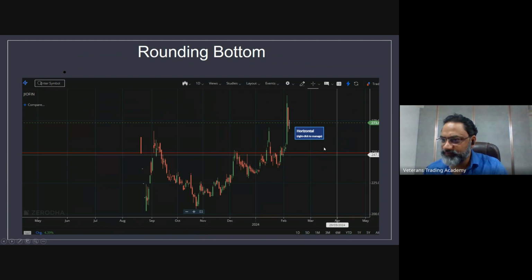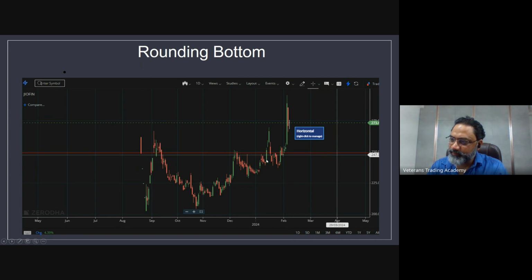So I'll explain with the chart that is showing right now. This is a chart of Jio Finance, which I covered some time back also in one of my messages on WhatsApp. Now this is a new stock which came on IPO and then had gone down, then it bounced and went to a high. It made a high close to the 266 level. So this is the level of 266, and thereafter you see it went down gradually and made a kind of rounding bottom. If you remove the aberrations, it's a rounding bottom, and then it tested this level, which is a level of 250 or so, and at 250 it made a kind of handle pattern.